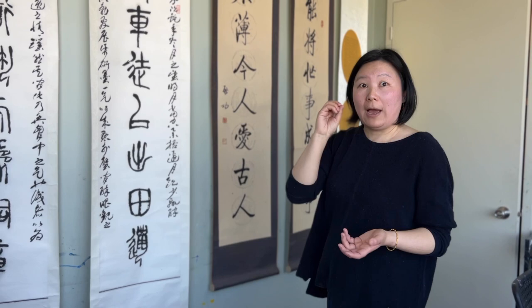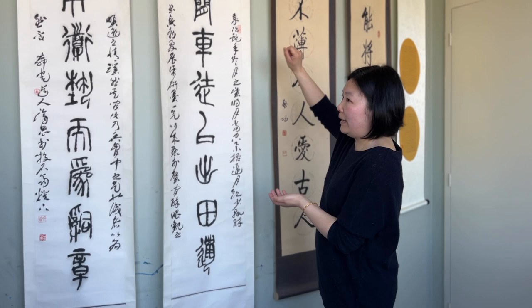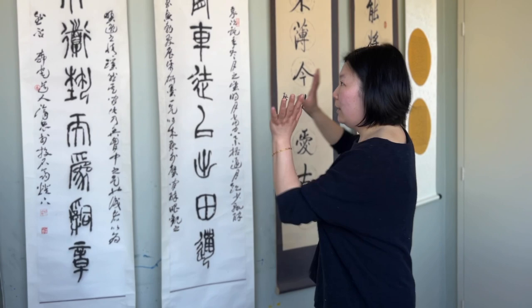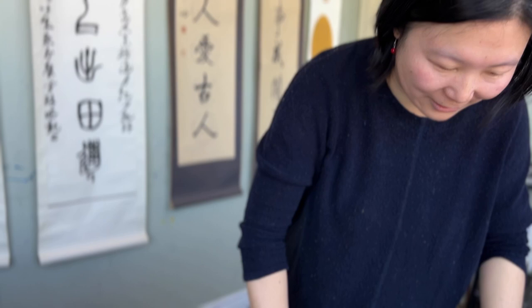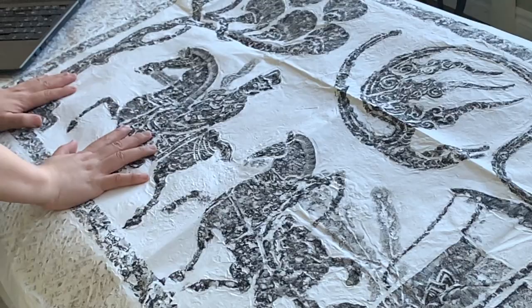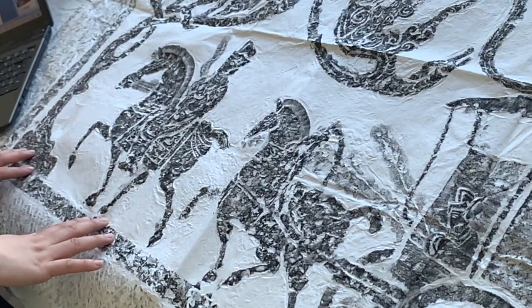We apply ink, and still we use a very small tool, and apply ink on the tile until it's fully covered. Then we put the rice paper on again, and we repeat the patting, tapping, until all the textures, all the images get printed on this piece of rice paper. The whole process will take 4 hours to finish. Then we just let it dry and you can frame it.